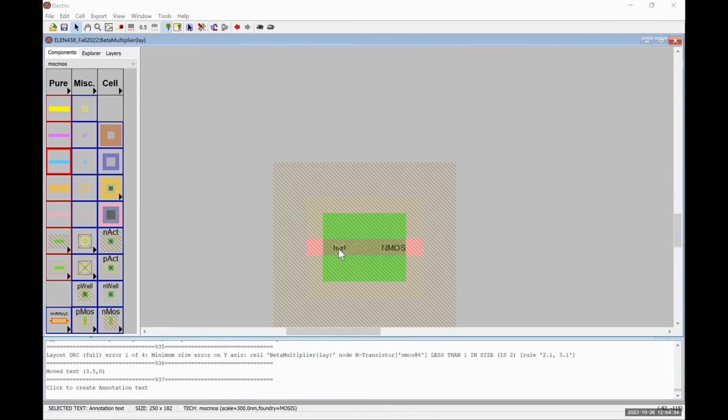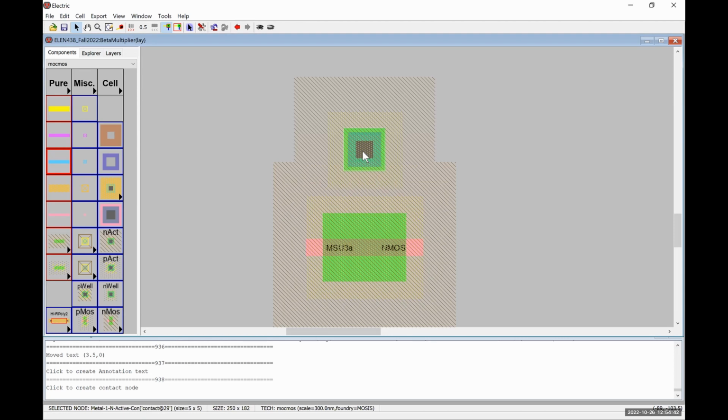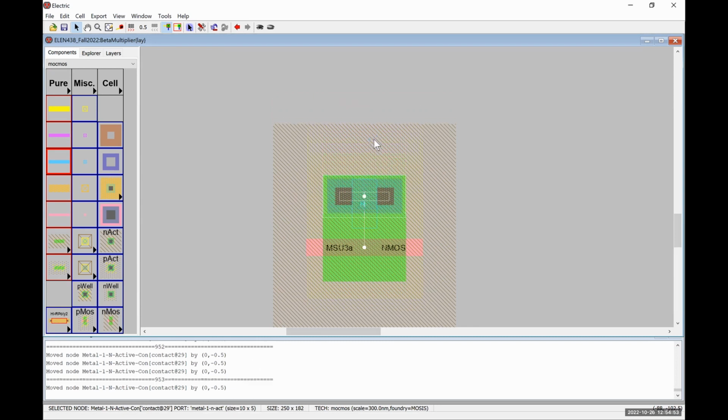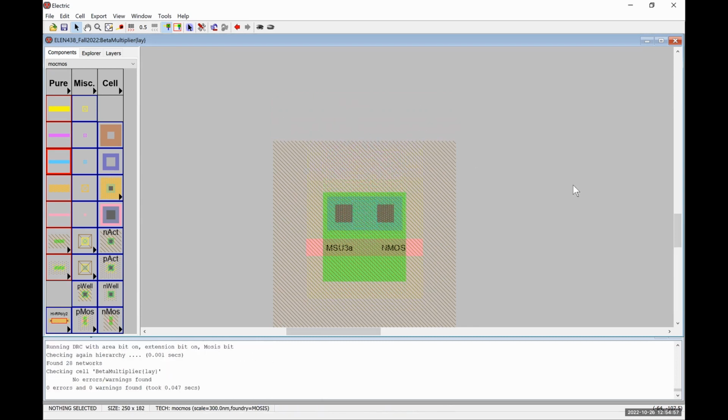That is going to be MSU3A. Connect my active regions. Not that it matters, but I'm going to move this down. Connect another active region down here.